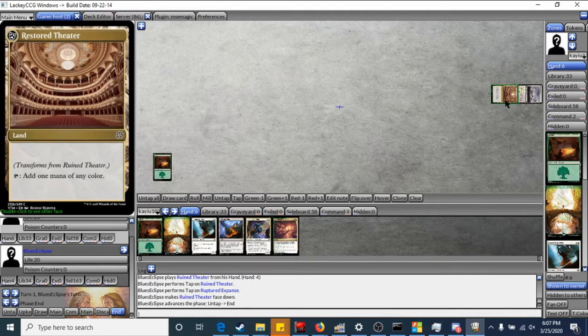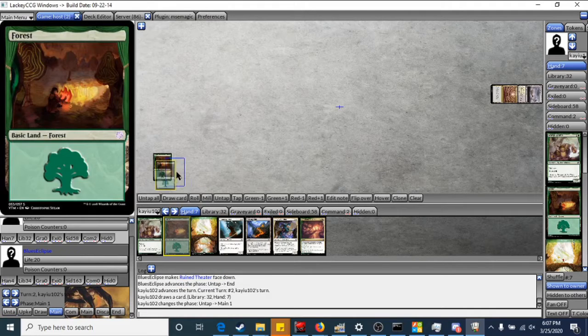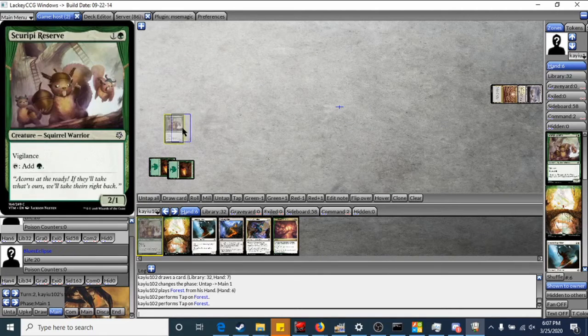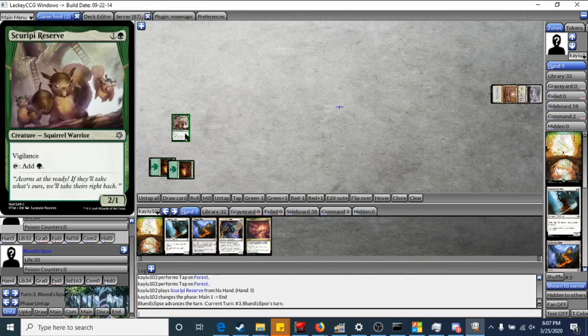Okay, Ruin Theater. Basically Ruin Theater is a colorless land which you can pay 1 to flip it and turn it into something that generates mana of any color. Great for limited fixing. And I am Boo Boo the Fool because I did draw a 2-drop. So I'm going to play this Forest, and then this Scrippy Reserve. It's pretty great as a mana dork which also can attack because of the Vigilance. And it's a common, so I only have the one, but I'm pretty happy with it.